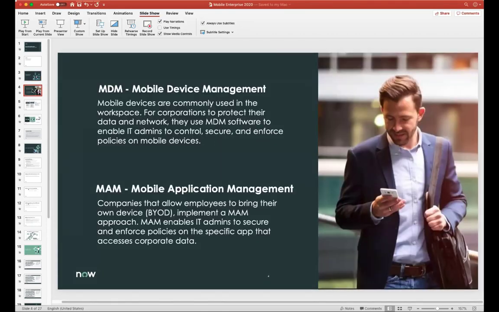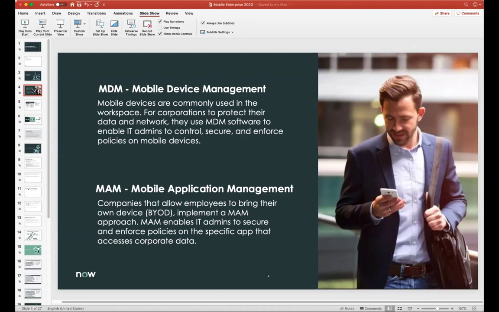It's usually MDM, and mobile device management is basically a way for a corporation to manage a device, provision it, apply some sort of application protection policy, and so forth. And then MAM is mobile application management, where companies allow their employees to bring their personal devices and they want to connect to services like email, calendar, and so forth, right? So they want some sort of corporate data or applications on their personal devices.